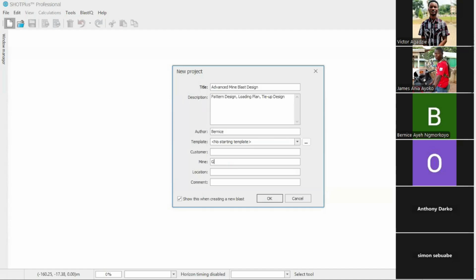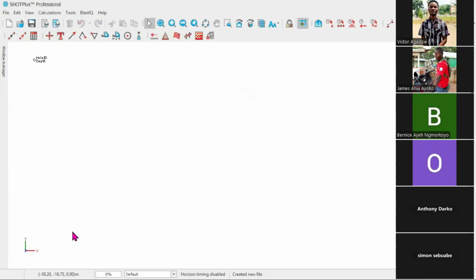I'm working at Good Flows, so Good Flows. Then you click on OK. When you tap on OK, it will load some of the Shotplus, not all, the ones that you use in the Shotplus toolbar.